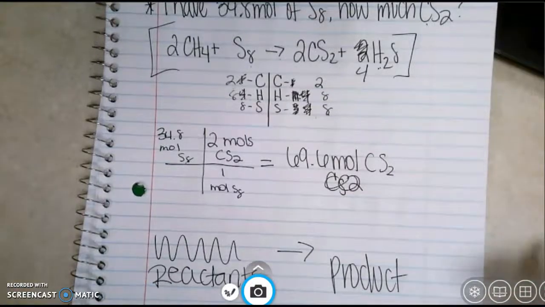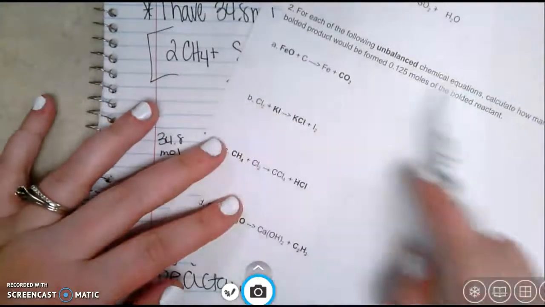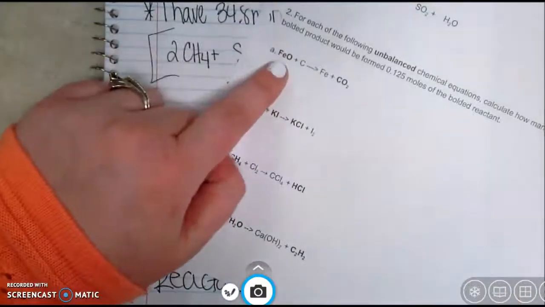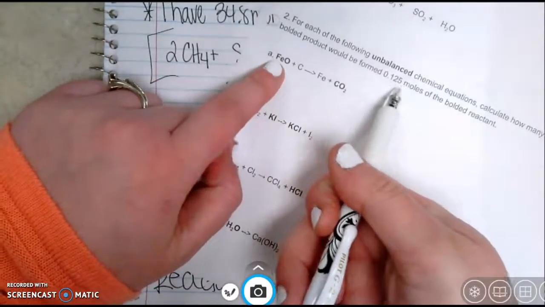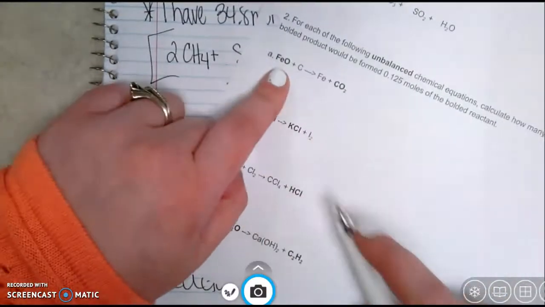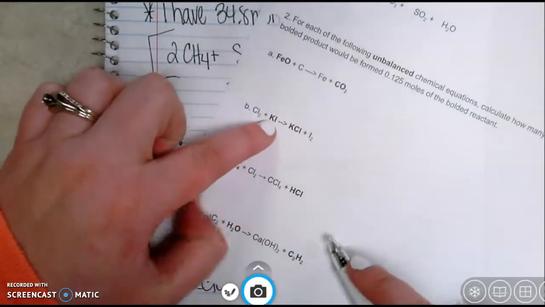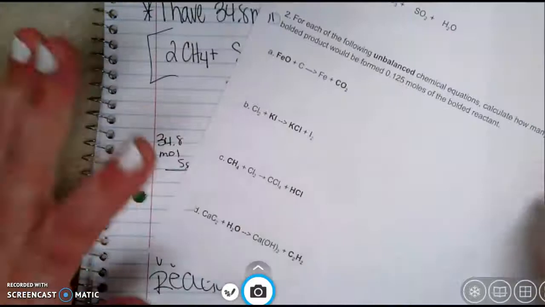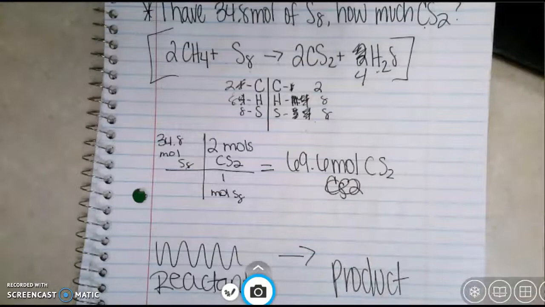For example, on the first question of this assignment, it says, for your product would be formed with your reactant. So this is our product, and this is our reactant that we're talking about. We're going to have 0.125 moles of this reactant, and we're looking for how much of this product it will make. Here's our reactant; we're looking for the product. Here's your reactant; you're looking for the product. I didn't want that to trip you up at all. But that is it for our notes and examples on this worksheet.